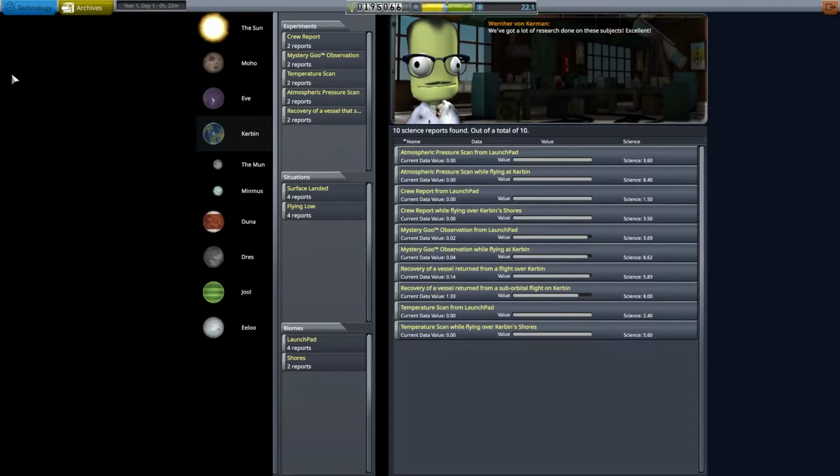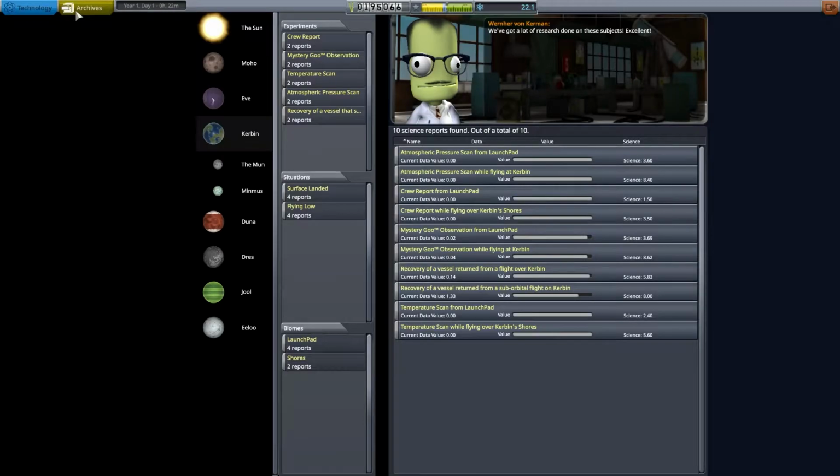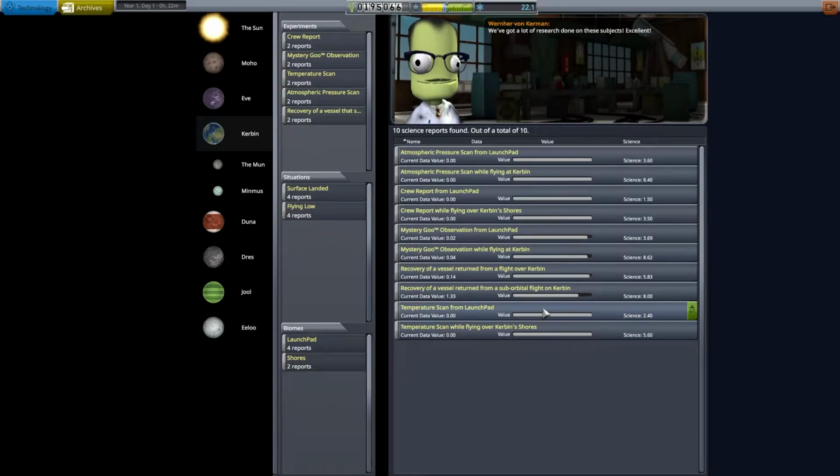So I found this tab thanks to someone's comment. It's in the technology section up here in archives, and while it's not 100% what I want, you can sort by all the different planetoids or whatever you want to call them. It is an archive of all my science reports. It's useful. You can have a look here. We could eke out a little bit more science out of these particular things, right?